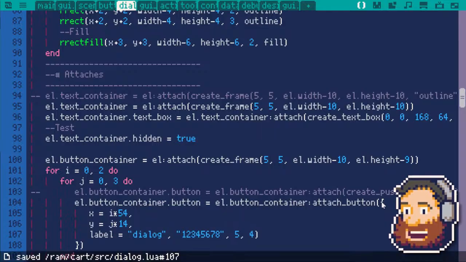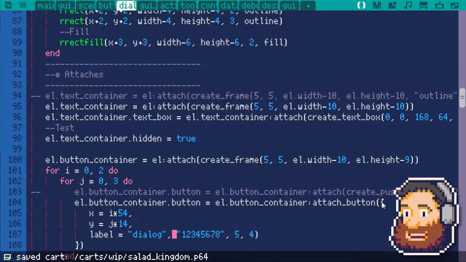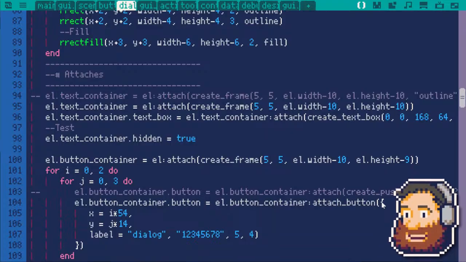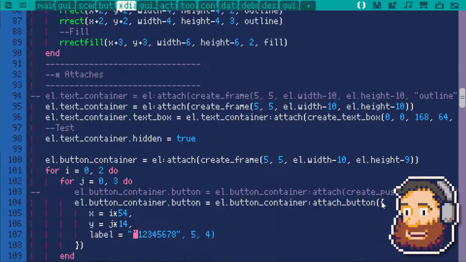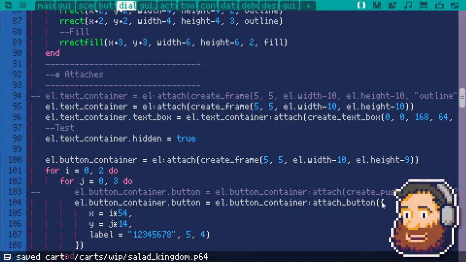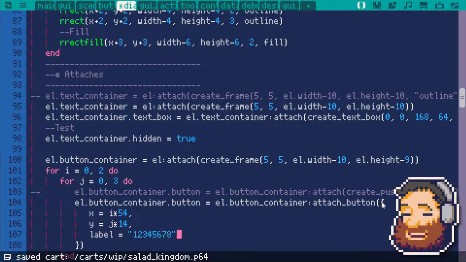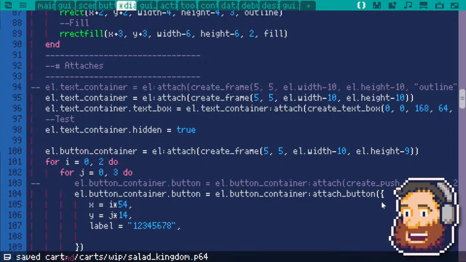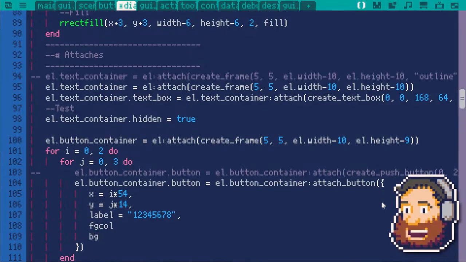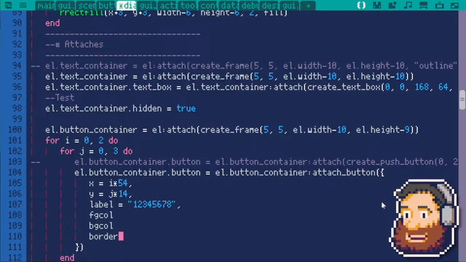Label equals this. Nope, that was style. Label is going to equal this. And then we have foreground color, background color, border.